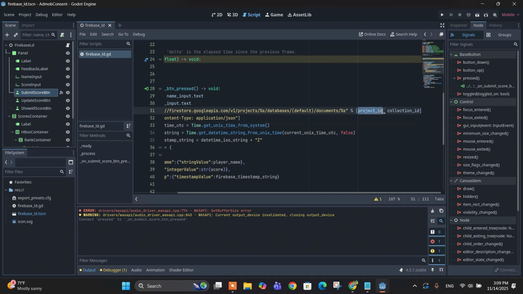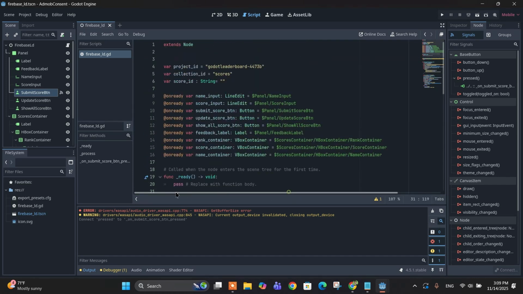So our project ID will be placed here, and after that we write /databases/, and the database name is in brackets (default), and then /documents/, and after that we have to write our collection ID. That we do have right here, the collection ID scores.